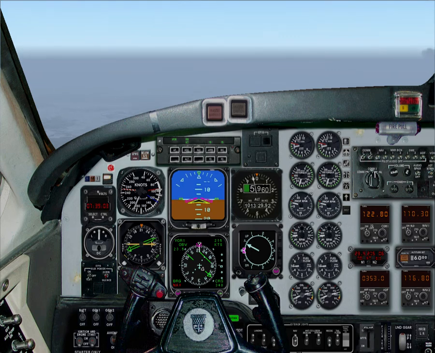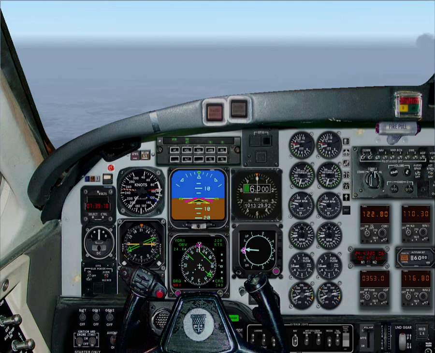So the weather is 180 at 9 knots. QNH 975. 180 at 9 knots. So that will be runway 18. So we'll go ILS. ILS frequency is... these are always different.